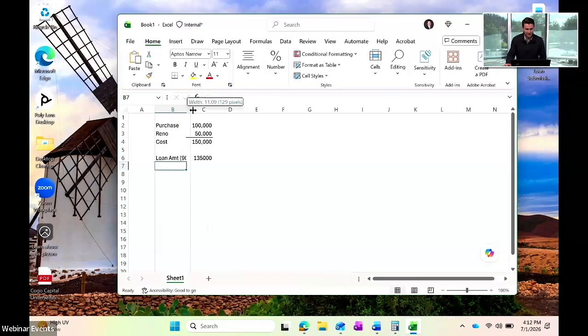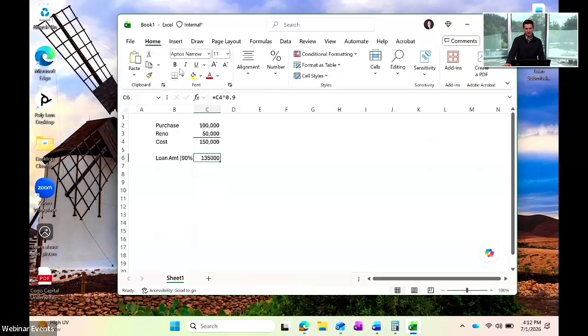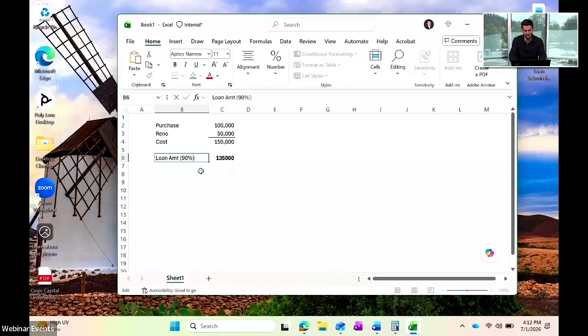Lynn, are you able to see this? Does this make sense? I am multiplying cost by 90% to get to a $135,000 loan amount. And really, though, I will take it a step further and let you know that just because you're hitting the LTC requirement, 90% LTC here, you could also be limited by value. So just because someone's spending $150,000 on a project and they're putting $15,000 of their own money, so now we can see down payment, right?